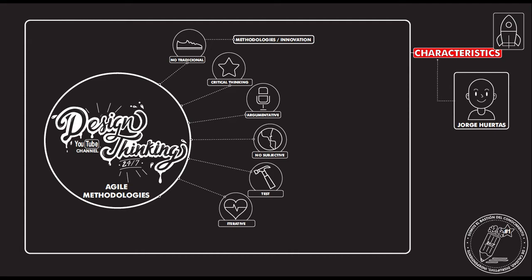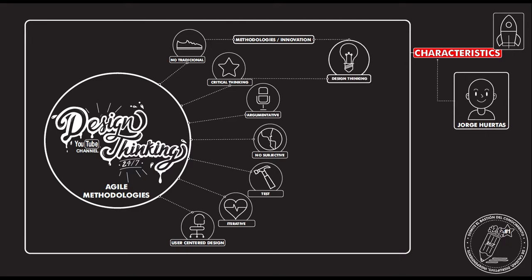Also, it's iterative. It means that you have to try, do it again, try, do it again, so you can test and refine the development that you are making. Also, something extremely important, and this is the axis of all agile methodologies, is user-centered design. It means that if I'm making a development, it's because it's focused on a real need of a user, and I'm trying to improve their lives by the development that I'm making.